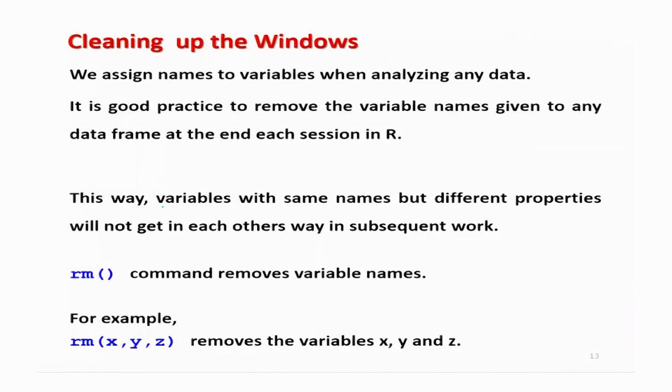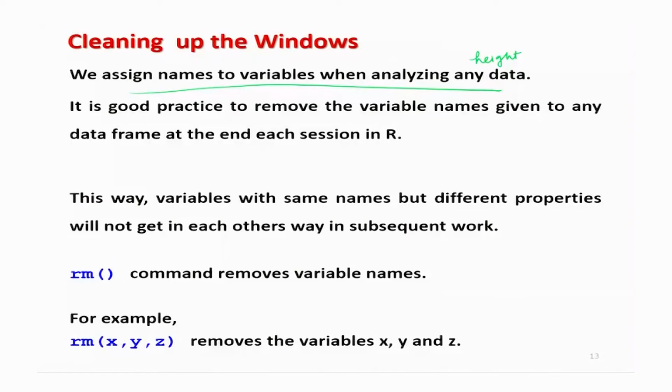Okay. Now, when we are trying to work in the R software, then we need to clean up the windows also, and sometimes we want to remove the variable. For example, when we are doing some programming in the R software, we always assign some names to the variable, right. For example, if there is some data on the height of the student, I can define here a variable like height, and I will store the data in this variable. So, now this variable will remain stored in the R software directory as long as you do not remove it yourself.